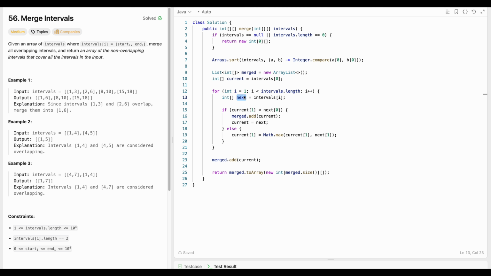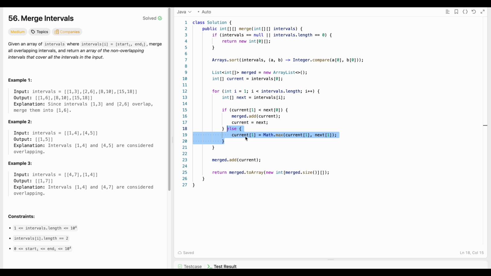Since the intervals are sorted based on start times, we can simply compare 2 adjacent intervals instead of comparing all the pairs. So here, this is the condition of no overlap: if the end time of current is less than the start time of next, we simply add current to our merged list and set current equal to next. And if there is an overlap, we set the end time of current as the max of current's end and next's end.